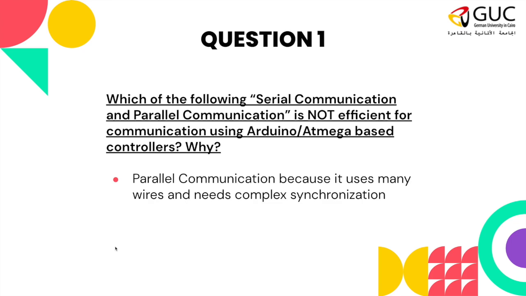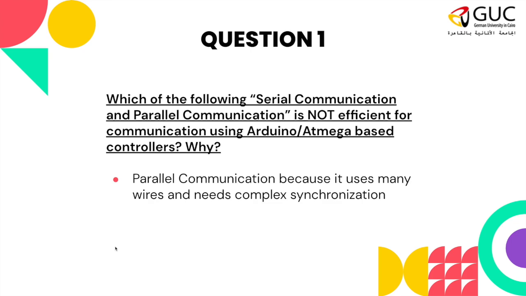I'm pretty sure that for your project regarding the touch screen, for example, the touch screen uses a lot of pins on the Arduino Uno board, and you are left with very few pins. So you cannot implement the entire project on an Arduino Uno. Therefore, you need an Arduino Mega alongside the Arduino Uno, and you will be using the I2C, or the two-wire interface, the other name for the I2C used on the Arduino boards or Atmega microcontrollers, to let the Arduino Uno communicate with the Arduino Mega for your project. Just a recap for this question: you should not use parallel communication because it uses a lot of wires or a lot of pins.